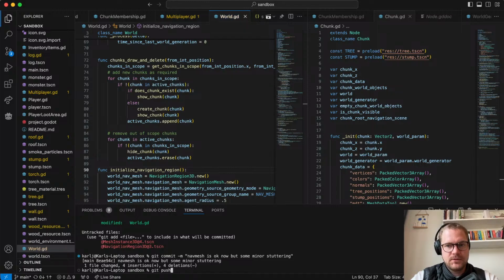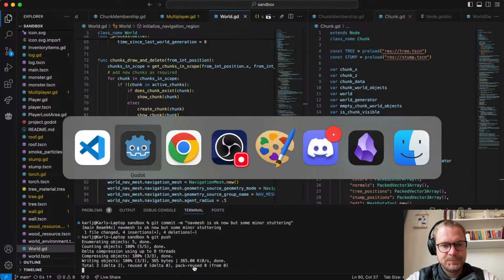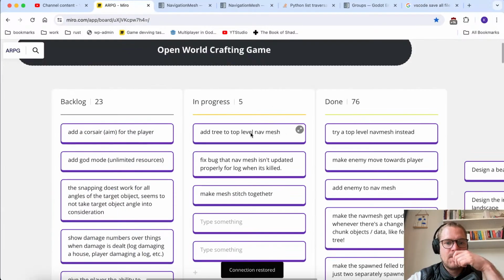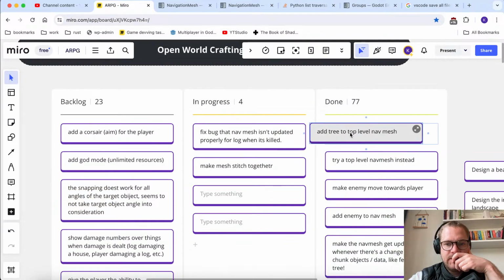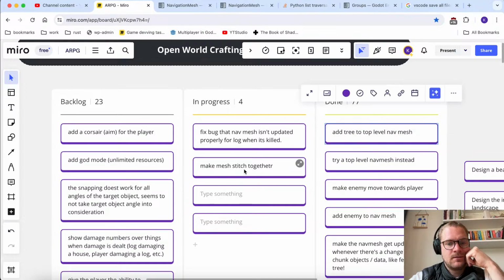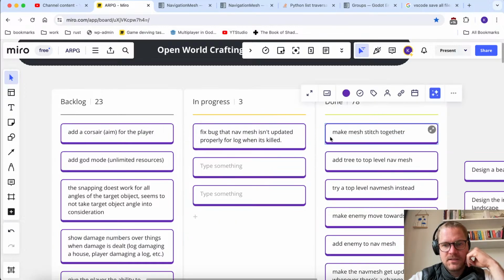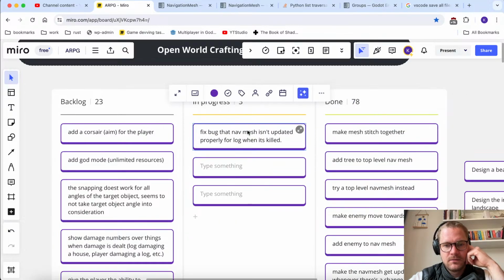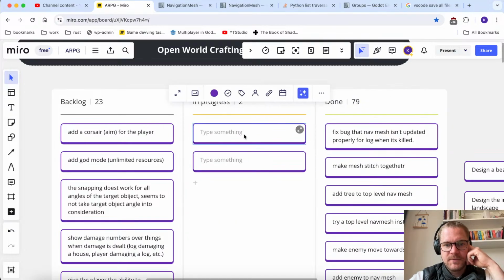Let's push. Add tree. What? Top level. Navmesh, yeah. Make mesh stitch together. Fixed all of these bugs today.